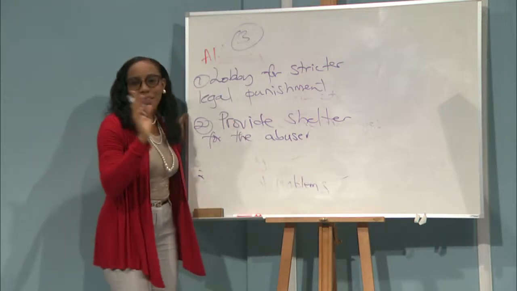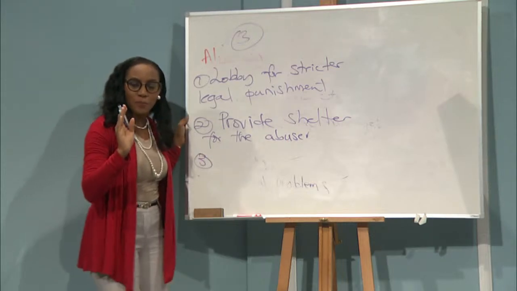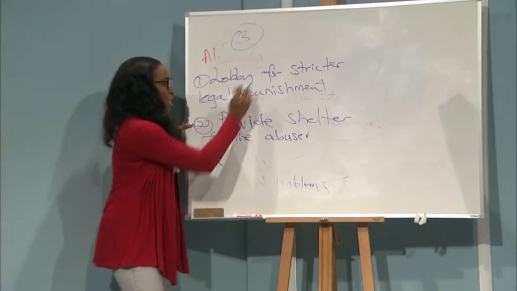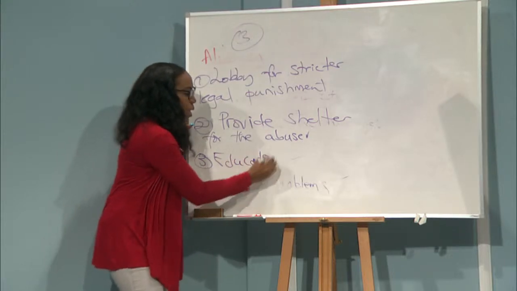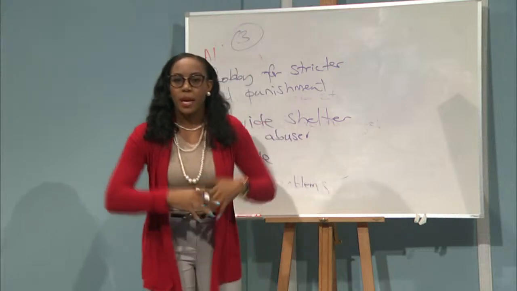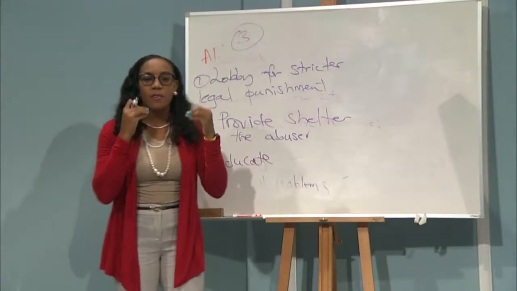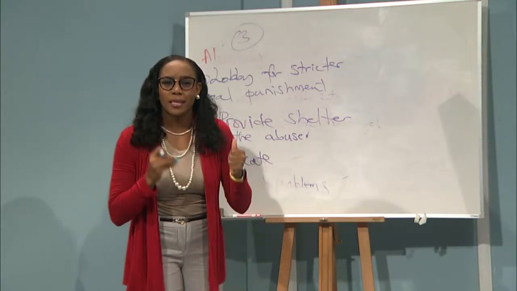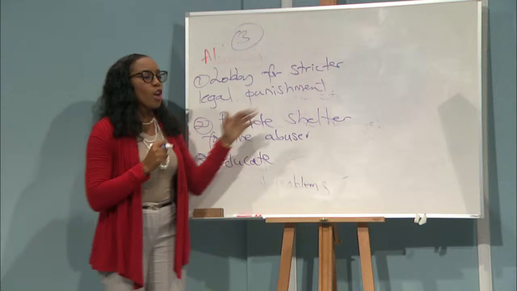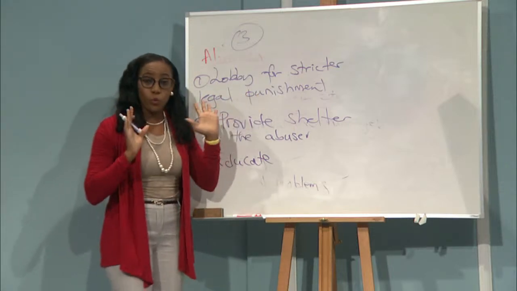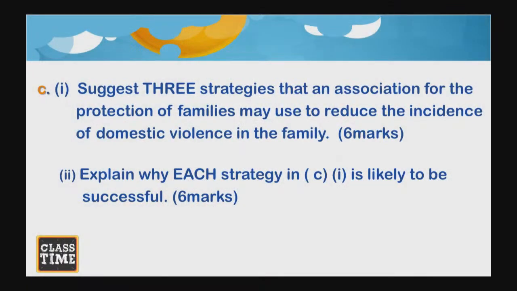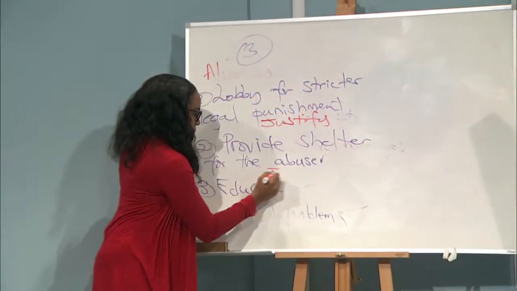Next thing. Oh, wow, very good. You're looking at the social aspect, which is to educate. Oh, very good. So this would be political, social, and social again. So we're going to educate the public, educate persons about the harm of domestic violence with the hope that things will get better. All right, very good. Now you have your strategies. You outline them, you wrote them in sentence format, and you now have to justify. You see the part that says, explain why each strategy would work. Under each strategy, you would be required to justify. Let us use the red one. Justify. And we say the justify is the why.